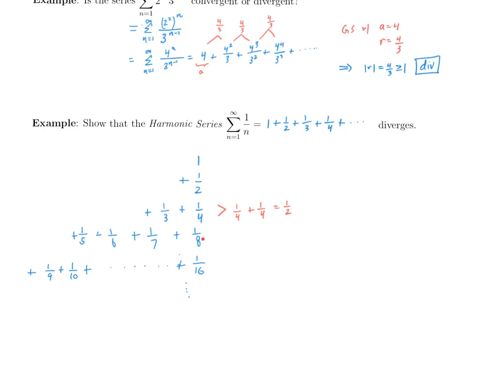Similarly, note in this group of 4, 1/8 is the smallest of those 4 terms. So if I wanted something smaller than all 4 of those, I could say it's 1/8 plus 1/8 plus 1/8 plus 1/8. And what do you get when you add up 1/8 4 times? Yeah, you nailed it, 1/2. Similarly, we have this next group of 8 terms. Each of them is bigger than 1/16, and 1/16 added up 8 times is 1/2. And we can keep doing this indefinitely.